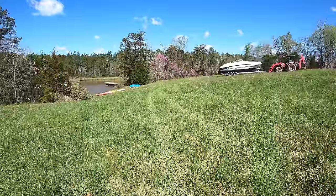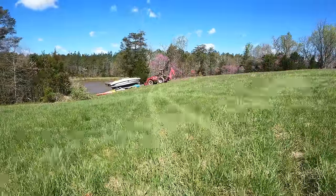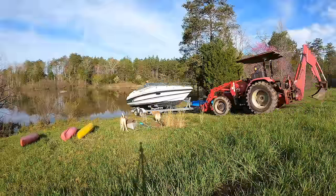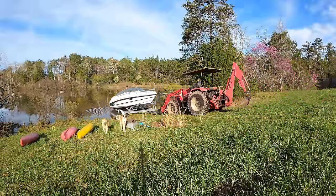And I'm sure someone will ask, why don't I just use my truck? I could put it in the pond with my truck. I'd never get it out. There's no ramp. You have to pull it up a big rise and my truck would just spin. No chance.